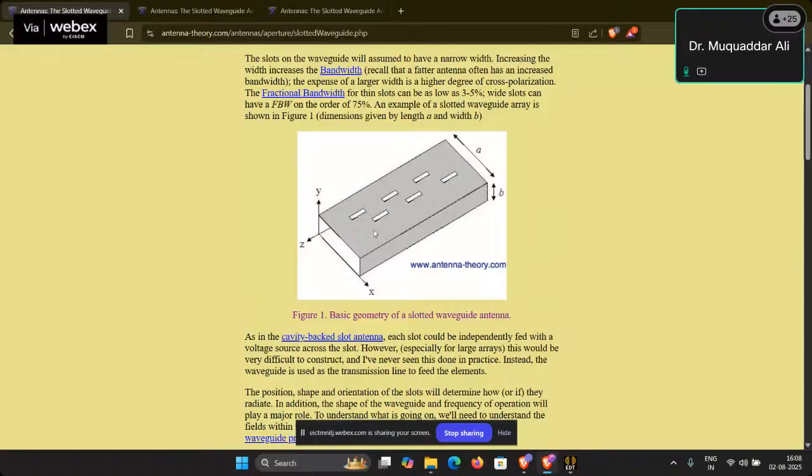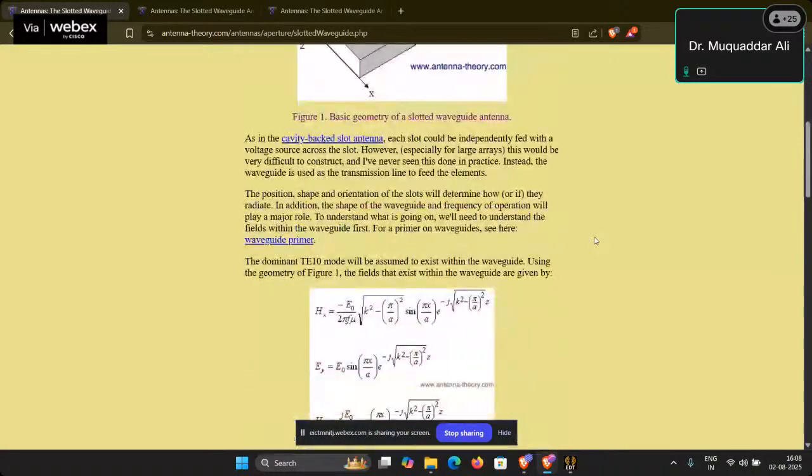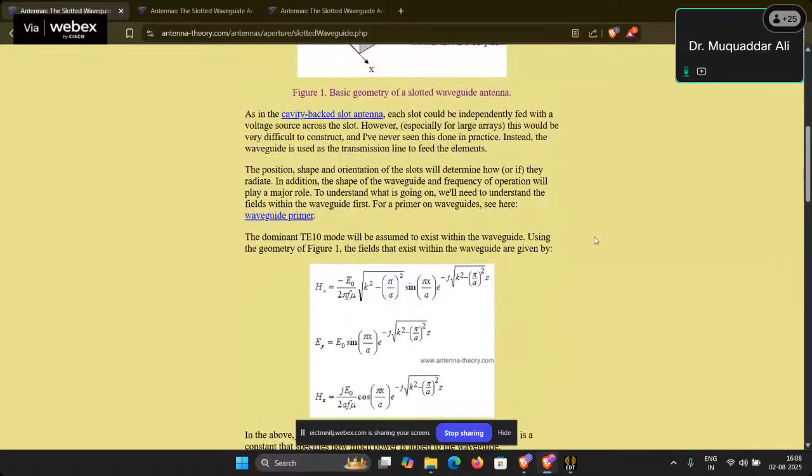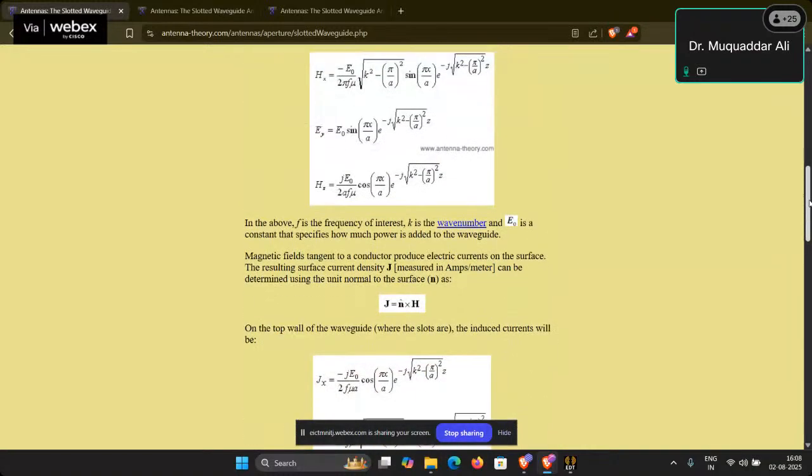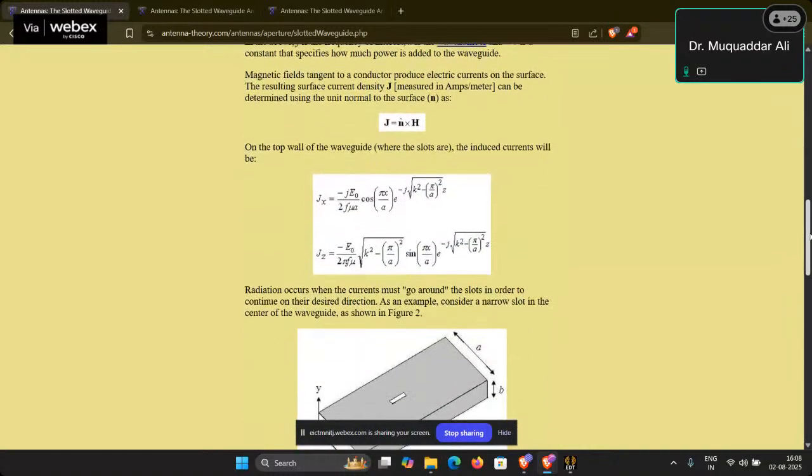So in this one, we have several slots that are cut along this, and these slots are called longitudinal slots. And there is a theoretical derivation for these slots, and these are the current distribution along these slots.